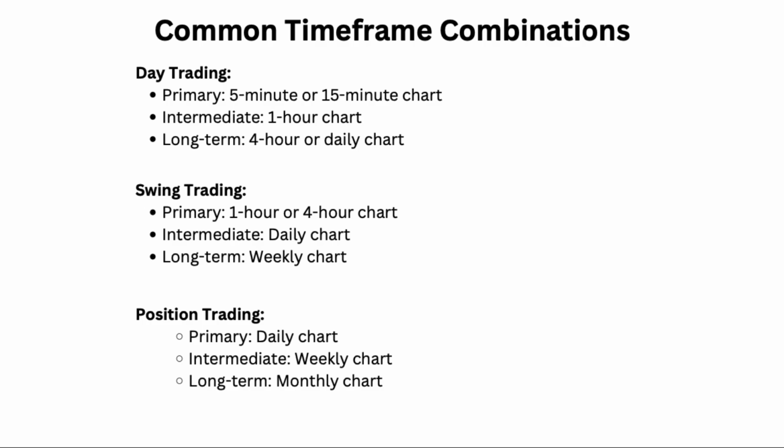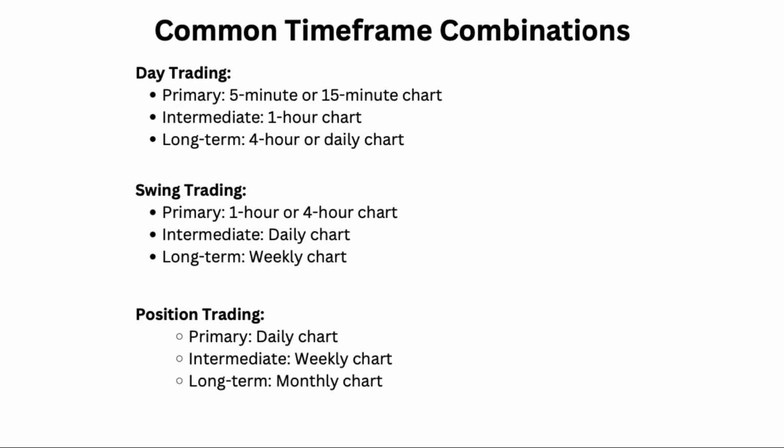For swing traders, the intermediate time frame is the daily time frame, and then the long term is the weekly time frame. And finally, for the position traders, those of us that want to hold a trade over 6 months and within a year or more, the primary time frame is the daily time frame. This is where you filter your entry, and then the intermediate time frame, where you look more into your trading direction, is the weekly time frame, and the monthly time frame is where you look at the overall trend of your asset.